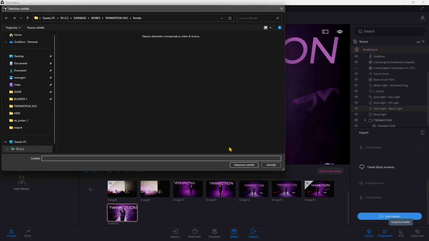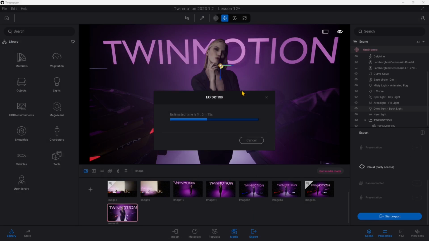Now, when you export the render, you can decide if you want to do a render using the real-time renderer or the path tracer renderer. And if you see down below in the media panel that we are now seeing, you can see that some of those are path tracer, some of those are real-time. And you can tell that by a little triangle, which is on the top left side of the thumbnails.